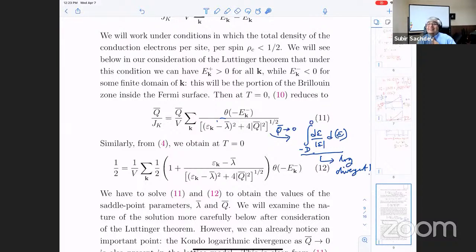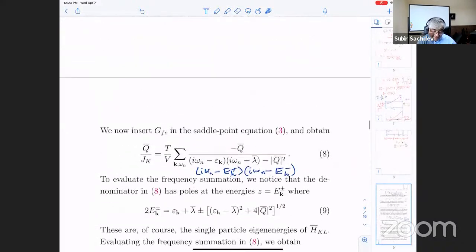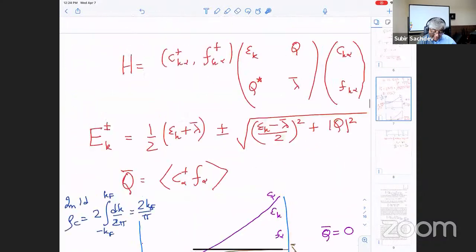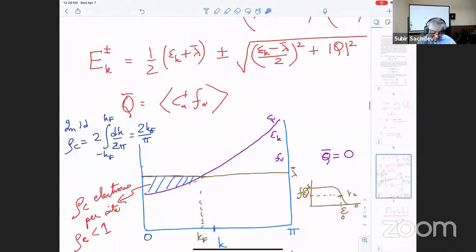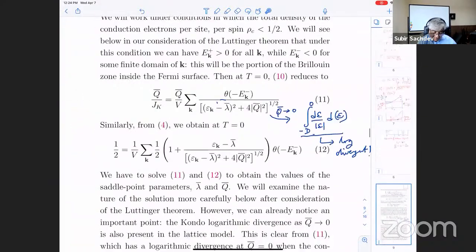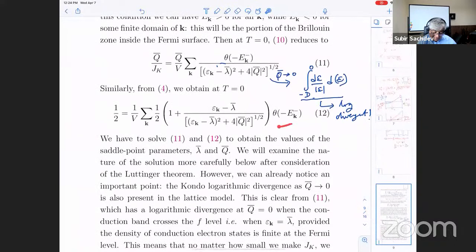All right, any questions? Okay, then moving along, there's the other equation we have to solve. Where did it go? This equation. So you just evaluate it a little more with the same tricks, and it's a little more complicated looking equation that you get.